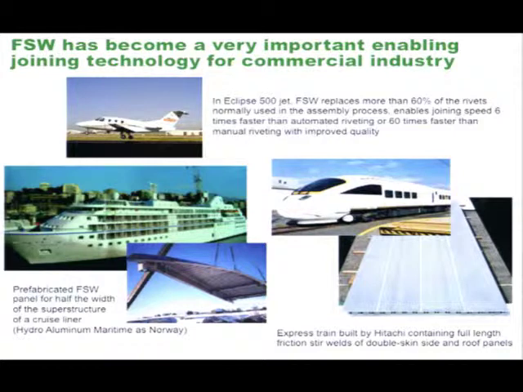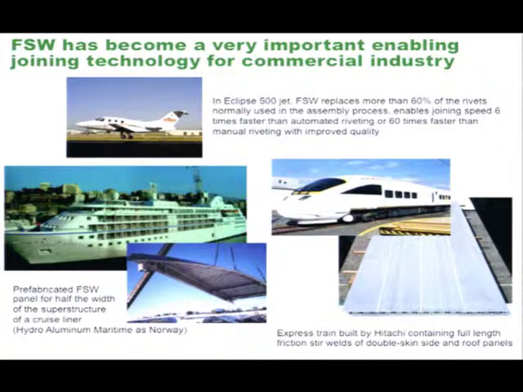This technique was initially developed for high-end applications, for example military airplanes, where you can use friction stir welding instead of rivets. You reduce a lot of weight for the airplanes. But lately, it has been used in commercial applications, such as the bodies for cruise ships, and also for high-speed trains. You weld a large piece, shape it, and make whatever product you need.